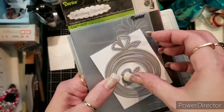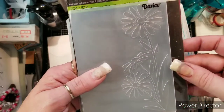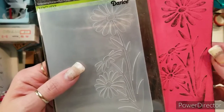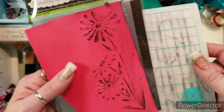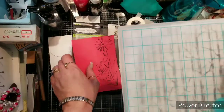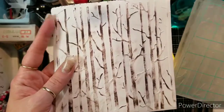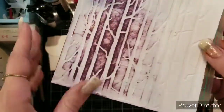I'm going to show you how to get embossed. What? Without a machine? No way. Oh yes way. Embossed? Without a machine? Oh yes.